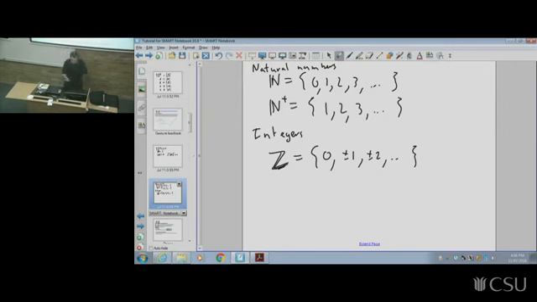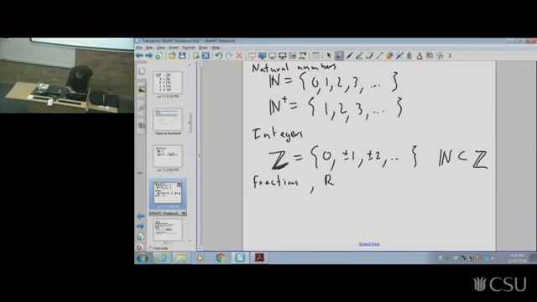And so we can see that the set of natural numbers is a strict subset, a proper subset, of the set of integers, for example. They have the same size though, so the cardinality of both of them is the same, but I'll explain that in a second. That's a bit harder to grasp, definitely. So the fact that it's a proper subset, that's hopefully clear. So N for natural, Z for integers.